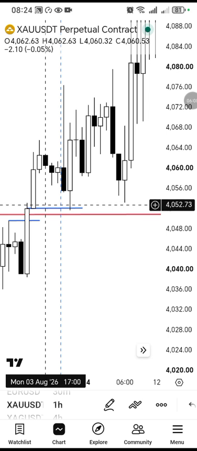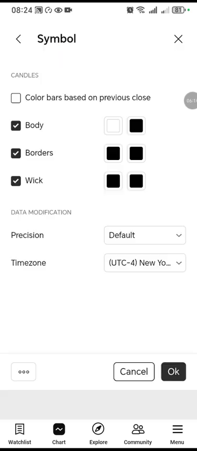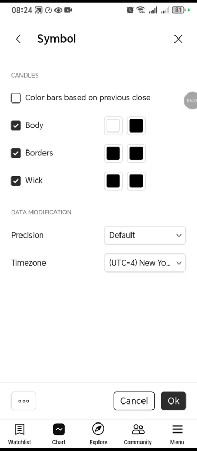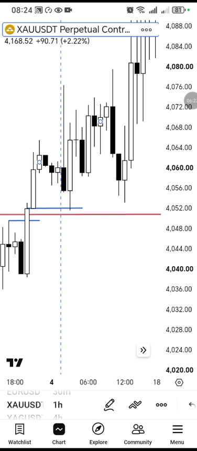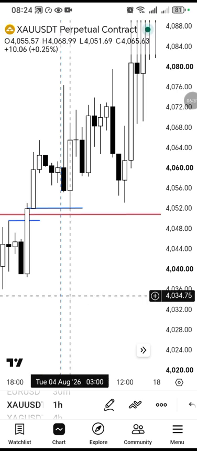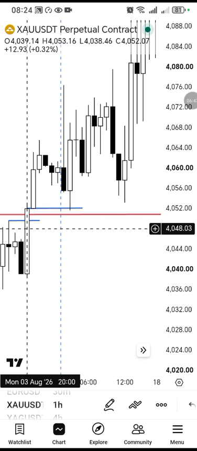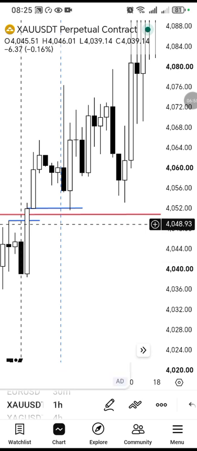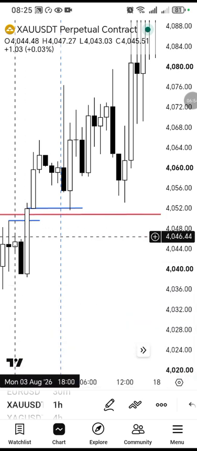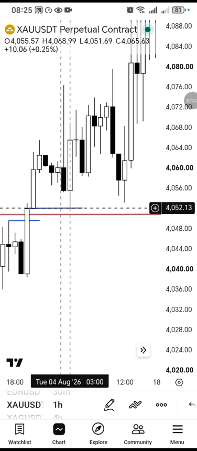Here on the chart it says Monday. I think it's because I am using New York time here. Let me turn to South African time so that it will be clear. I think if I use South African time it will show, yeah, you see, it's Tuesday. So Monday price showed some respect of the V-shape, daily V-shape, breaking hourly high and then leaving this open close here, which was respected on Tuesday.